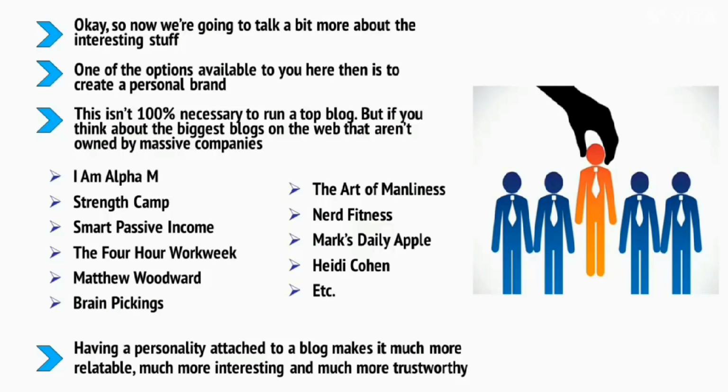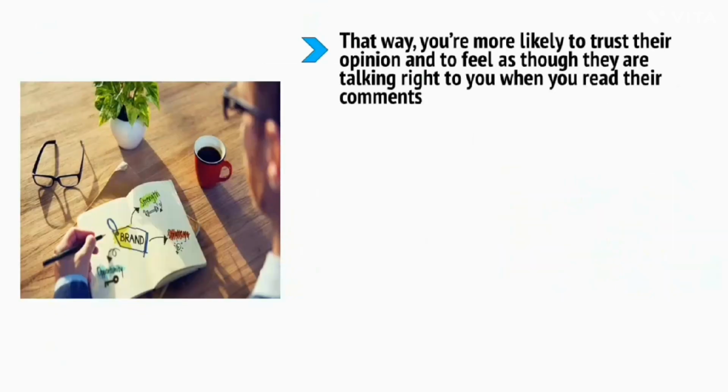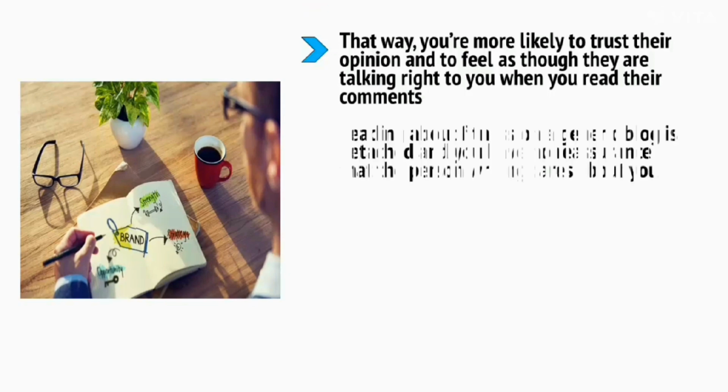Having a personality attached to a blog makes it much more relatable, much more interesting, and much more trustworthy. When you read a blog that is run by an actual person who is happy for you to see their face, you can feel as though you almost know that person. That way, you're more likely to trust their opinion and to feel as though they are talking right to you when you read their comments. Likewise, you can enjoy a bit of the voyeurism that comes from getting a glimpse into someone else's life, and you can live vicariously and see what their lifestyle must be like.